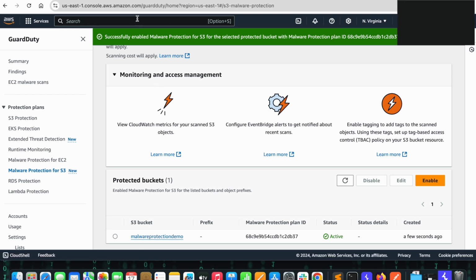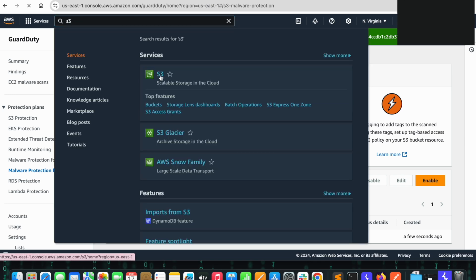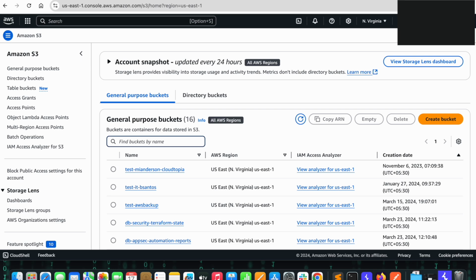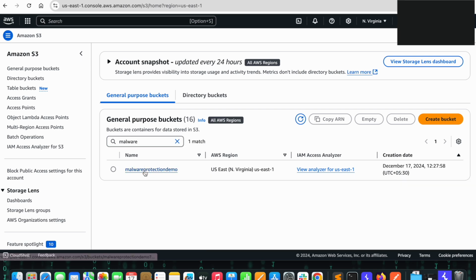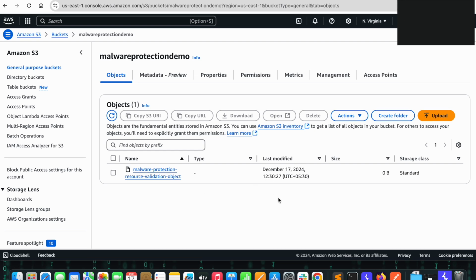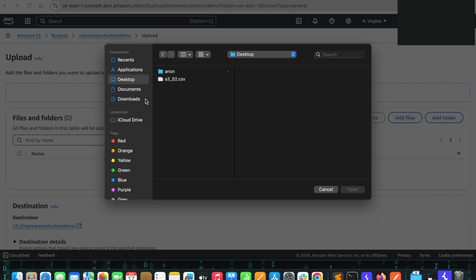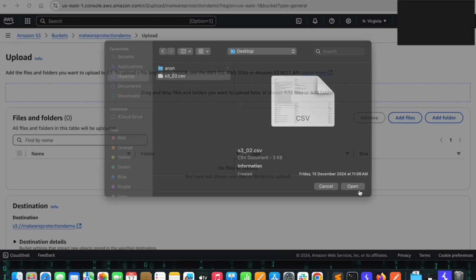Now let's try to upload one malicious file to that S3 bucket. Let's see whether it is able to identify the malicious content or not. See, here I'm trying to upload a file. It is my vulnerable CSV file.